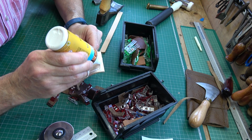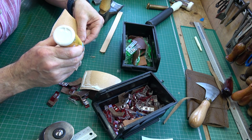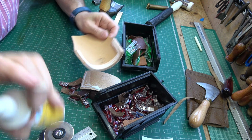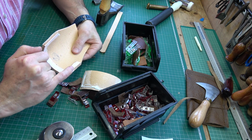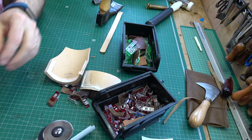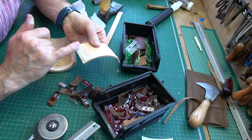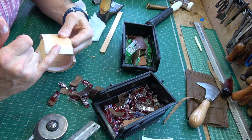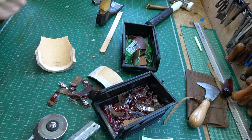I'm now going to glue in the inner cover. So again, just applying the glue. Rub it all over. Just use a rag if you get bits going. Oops, a bit mucky on the outside there. There we are. Just wipe my fingers off before I get stuff everywhere.